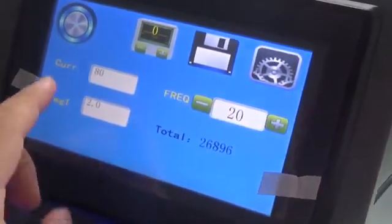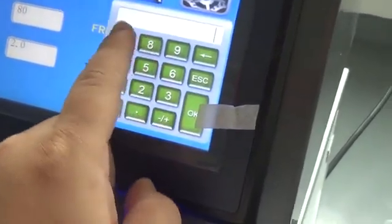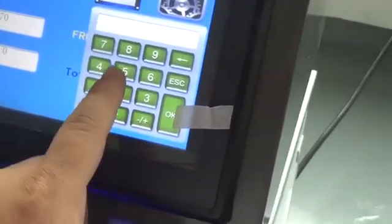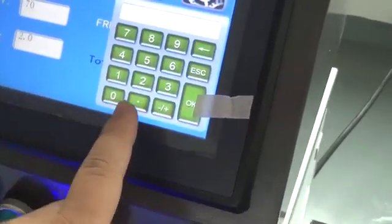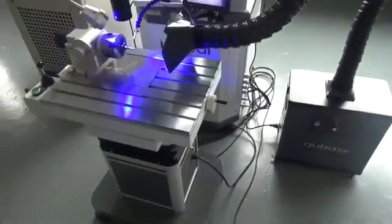Now you can set the parameters on the panel: the current, frequency, the wire pulse. Okay, then save it. Now you can work.